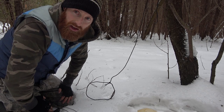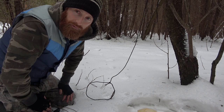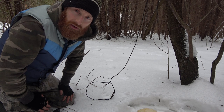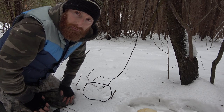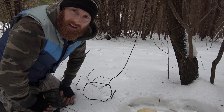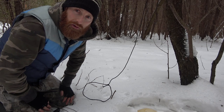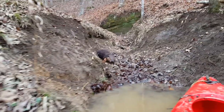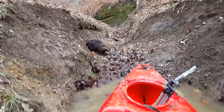A paracord trap and picture wire — I wouldn't consider those primitive traps. I'd consider the ones that are engineered, like deadfall traps, pitfall traps, figure fours — those are primitive. How long does it take to set one of those up? Does the energy output exceed the energy input you put into it? I challenge you to try that. I'm not an expert on modern traps, so I'm going to hand you over to a good friend, the Meat Trapper Tim. He's going to explain what a modern trap looks like, and you'll have to decide what you want to carry into the woods — if you can carry picture wire and paracord, why can't you carry a modern trap?